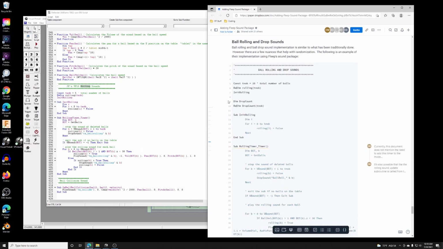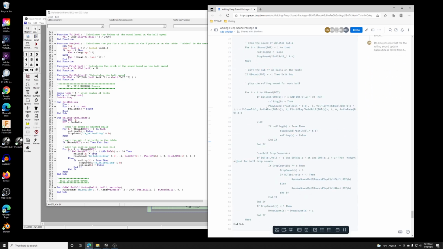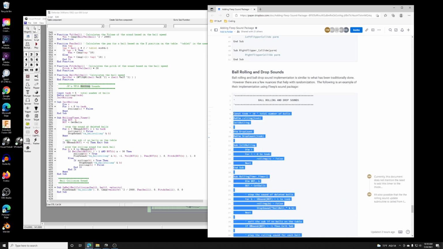And it's very similar to what's in Fleep. I think Fleep just adds a different sound effect and the ball drop subroutines. We can pretty much copy and paste all of this over.